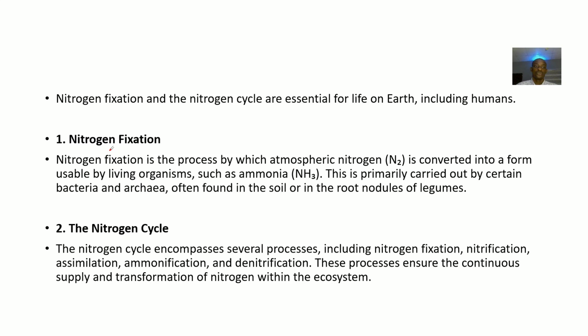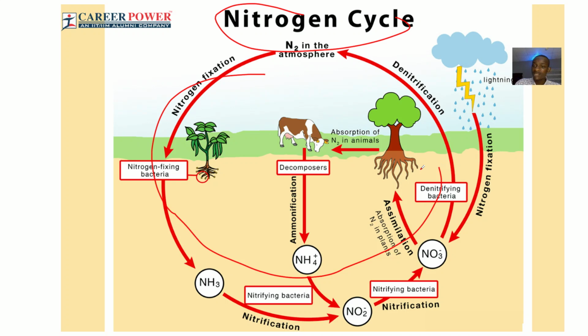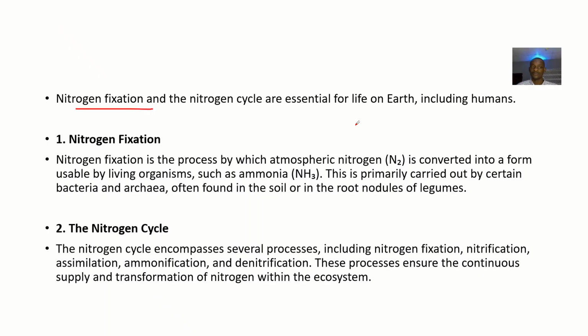So we are saying this nitrogen fixation. Just look at the picture. Nitrogen fixation just has to do with what? The atmospheric nitrogen coming back into the soil to be utilized from the soil into the trees. The animals eat the trees, they absorb the nitrogen and all of that. Just trying to look at how this nitrogen is recycled back to us.